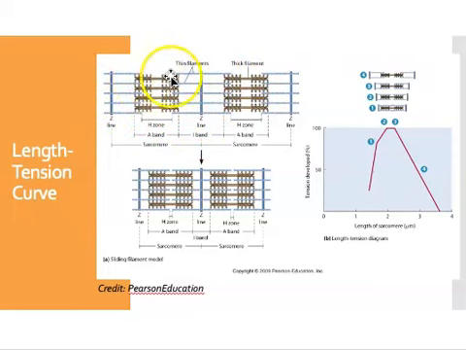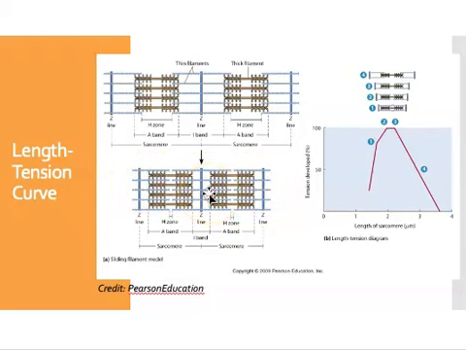We can see thick filaments in brown, thin filaments in blue. While the sarcomeres are relaxed, there's some overlap between the thick and the thin. We can see an A band here, an I band here, and an I band here. Now, during contraction, these two sarcomeres are going to shorten. The thick filaments are going to bind to and slide the thin filaments, shortening the length of each one of these sarcomeres.